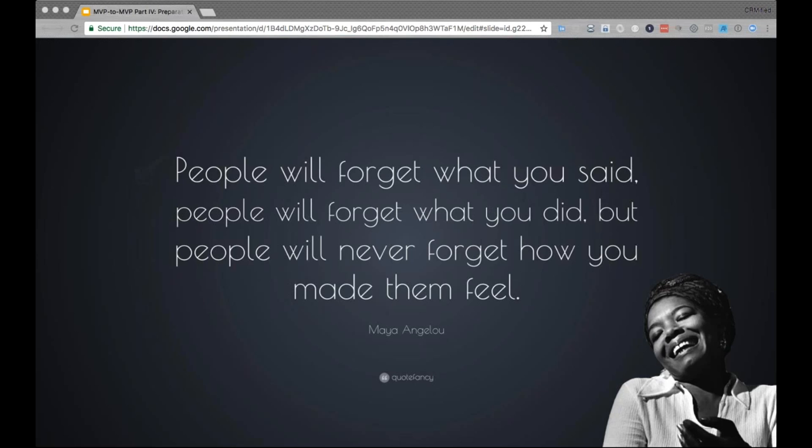successfully. You know, people will forget what you said. Yeah, that's pretty much happened to me. People will also forget what you did. That's all happened to us, I think. But this one point I really had to think about, and it really resonated with me, is people will never forget how you made them feel. And this is something that I've been practicing for the last couple of months, starting out with my talk in Jaipur at Jaipur DevFest. And it's really proven successful for me. And I want to take you through some of the steps that I go through to prepare for my presentations.